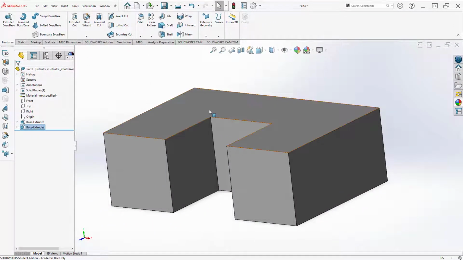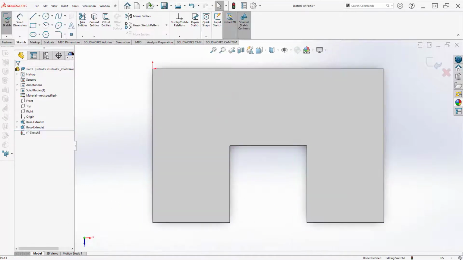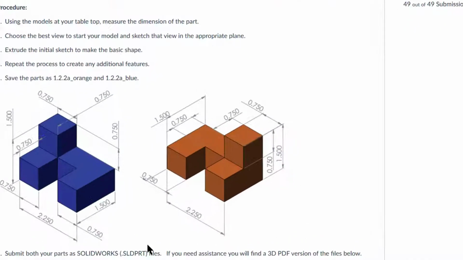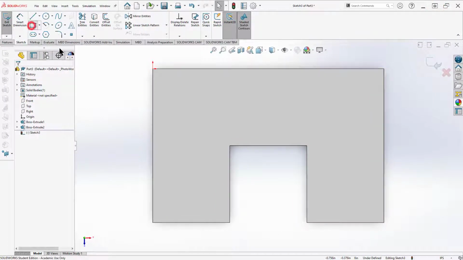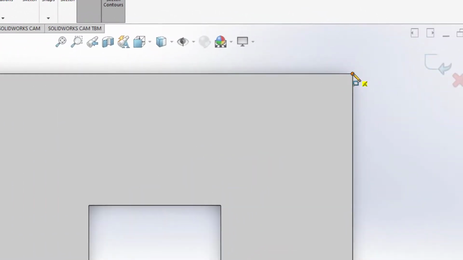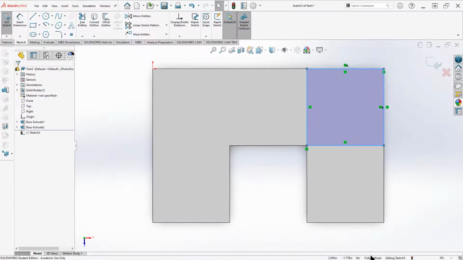Let's add the last nub onto this top surface. Extruded boss base, click on the top surface, and let's look real quick where it goes. You'll see it's in the upper right hand corner in this example. Grab my tool, hover over, drop my corner rectangle, pull it down. Now if I drop it here, I won't have to apply any dimensions because it's defined by the underlying geometry. So I'm going to drop it like that, and you'll notice that right away my sketch is fully defined. And it's defined because I've already told it the dimensions of this underlying model.